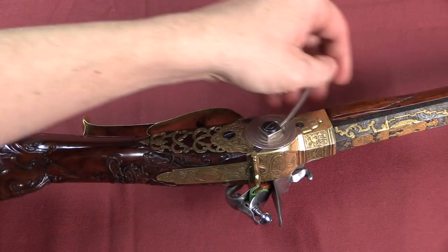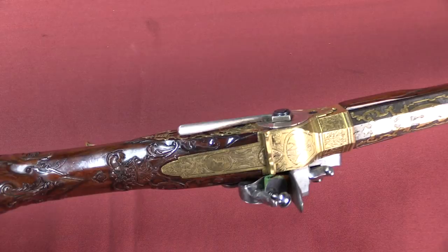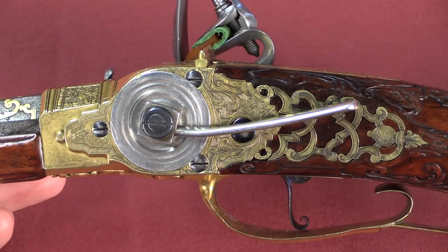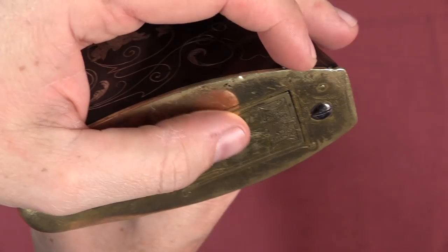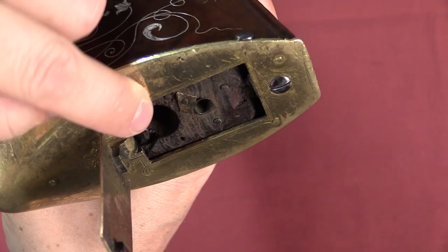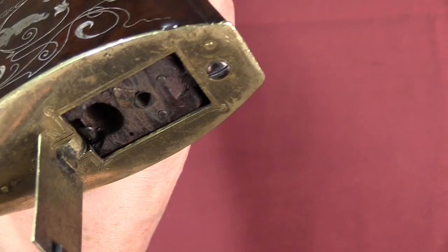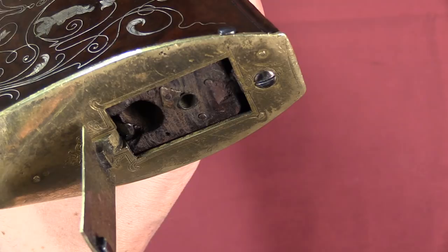There will be links to those at the end of this video. What we have here is a rotating breech lever that allows you to reload the action. This is approximately a .38 calibre rifle, and you can see from the muzzle that it is in fact rifled. The magazine access is not on the side of the action — instead you get to that through the butt plate. There is a trapdoor on the butt plate and a little button right here. When I push that it opens up, and that is where you would put the projectiles, and that is a little tube for powder — it would funnel into the action. There used to be a cover plate for the powder, which has since broken. And you can see there's a little tab there that prevents the round balls from falling back out.